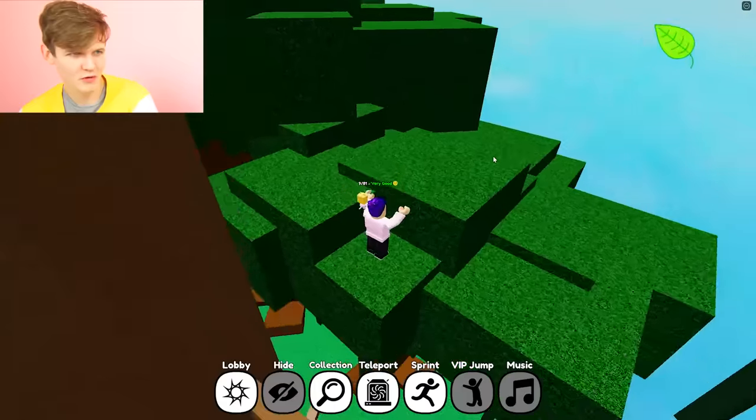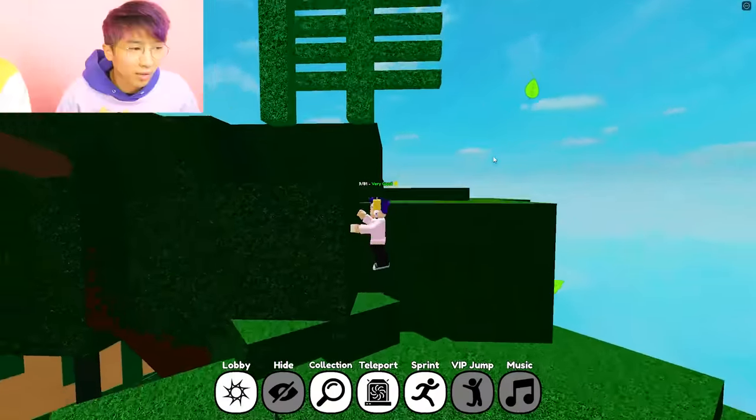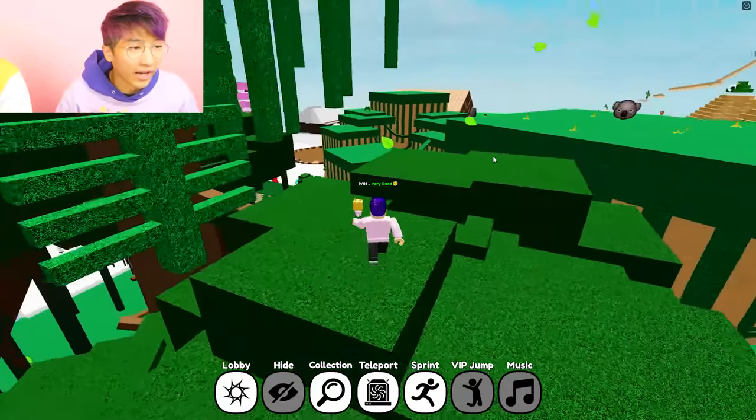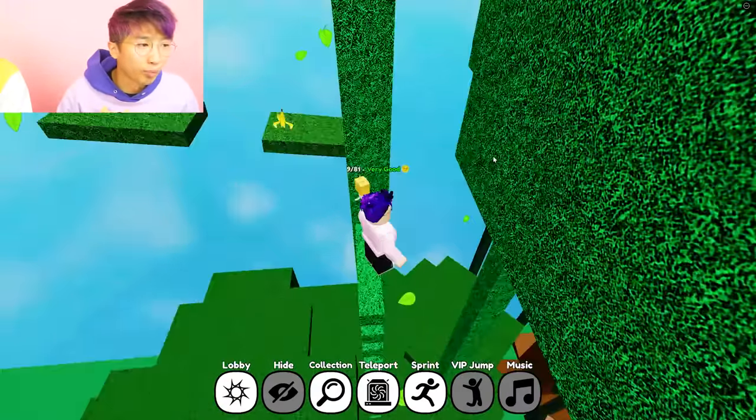There's gotta be a super rare one up here. This has gotta be a rare one, bro. Right here. Here we go, we got it. Come on, come on. Okay, nice, I'm up here. Can you climb the vine? Yep. Okay, there's gotta be something super rare up here, bro.